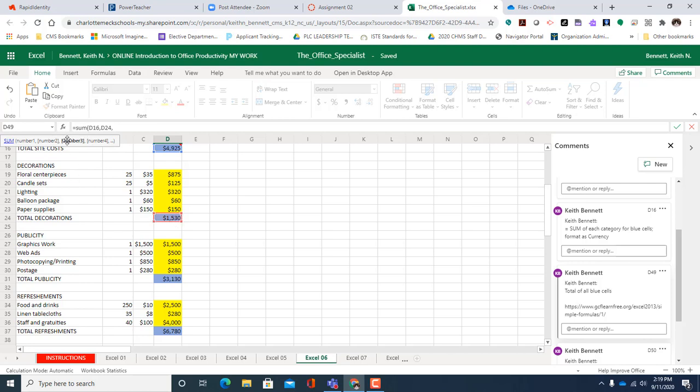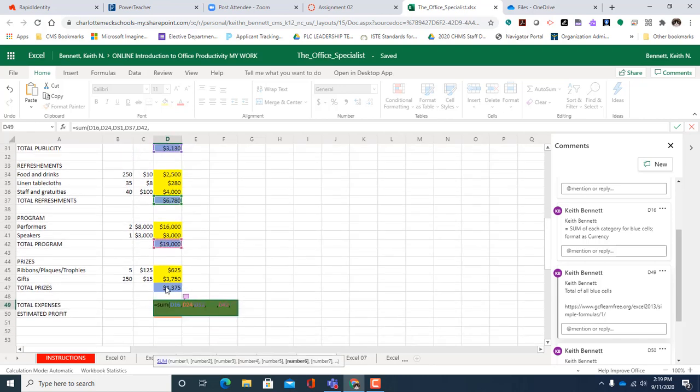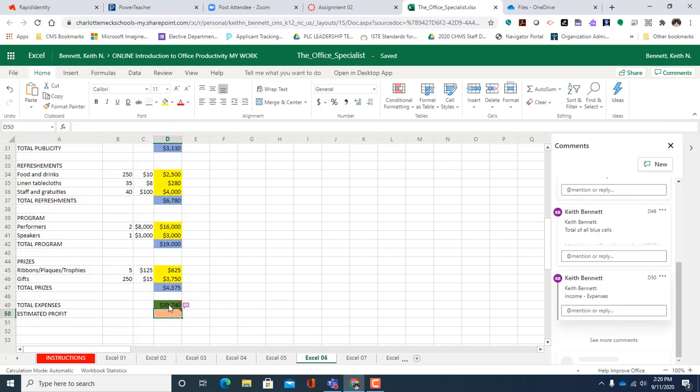And notice how over here you get a little preview of what this function is going to look like as you're typing it. And you have to remember to put that comma in after each cell so you can go to the next one. So now this is the last of all the blue cells, so I want to close this out. Remember, you've got to have the same number of left and right parentheses inside a formula. And we do. We only have one of each. That's what we're supposed to have. So you hit enter, and then that gives you a total.